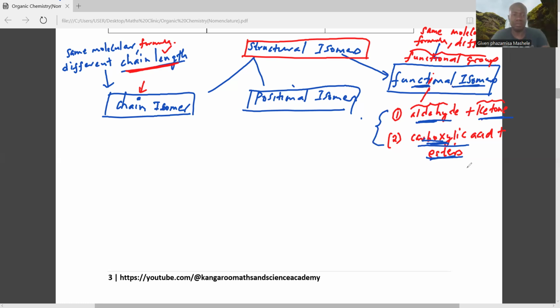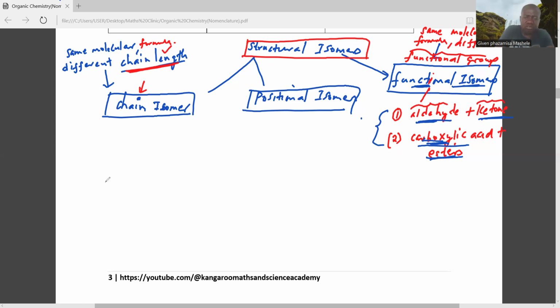We'll do an example. Okay, let's do this. I now understand you are used to the naming and also to know that when we have 1 carbon, it's meth, 2 carbon, it's eth, 3 carbon, it's prop, 4, it's but, 5 is pent, 6, it's hex, 7, it's hept, 8, it's oct. I strongly believe you know that. Look at this.